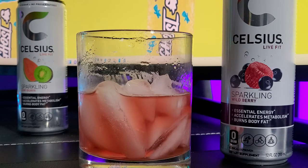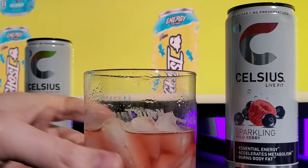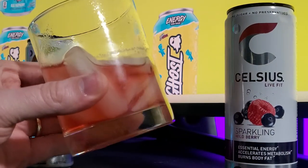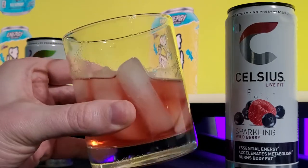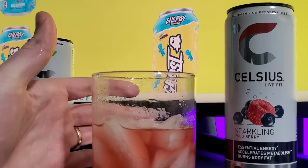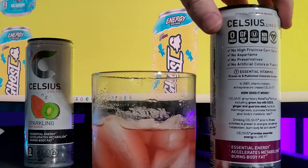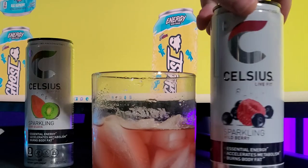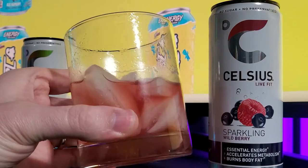I think I do prefer it over the kiwi guava. Definitely tastes natural — kind of does taste like maybe a health supplement would. But it tastes healthy. I think this beverage, more than just flavor, it's going to give you increased metabolism and natural flavors. Things like that. So it's pretty good. If you're on that healthy side, I can't complain. And that was my first time trying it.